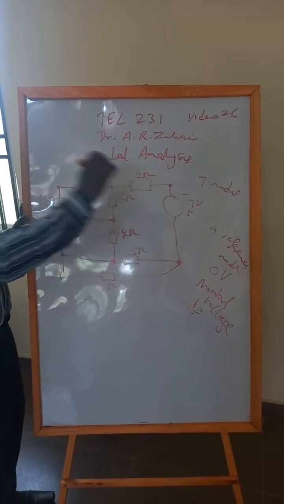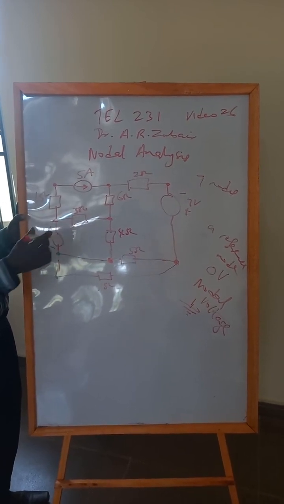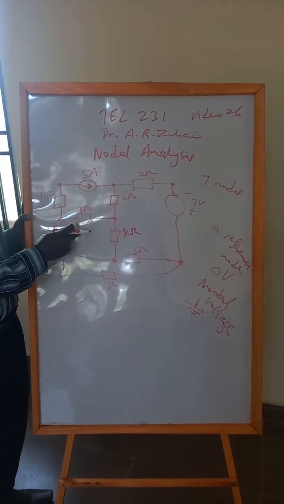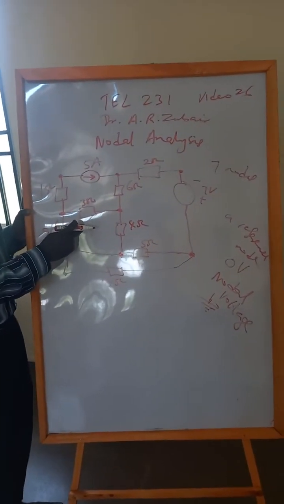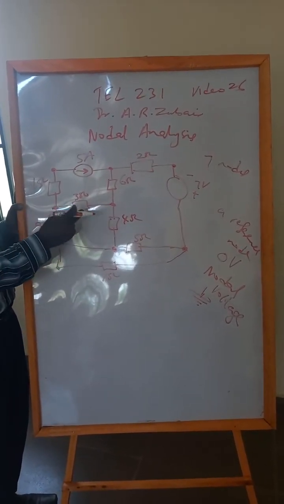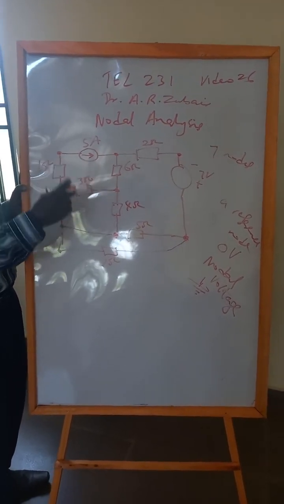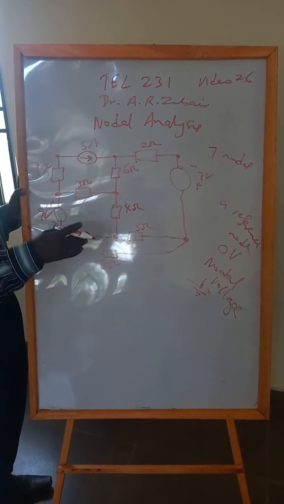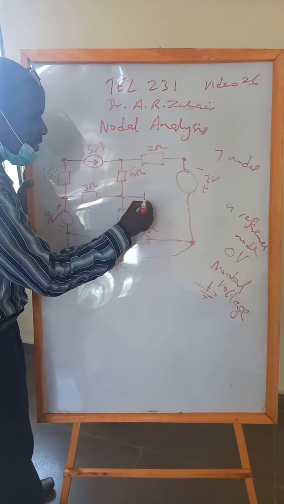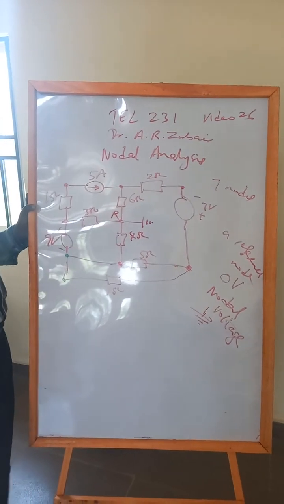You are free to choose any of the nodes, but common sense and methodology advise that, for the resistor of your interest, you pick one of the nodes close to it as your reference node. The reason why I ask you to do that, you are going to know as we go ahead. So let me take this as my reference node. I'm going to put this sign there, meaning that's the reference node. Let me call it R, reference node.